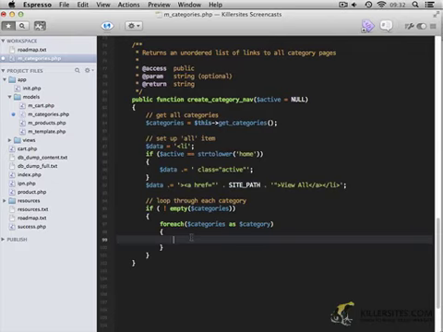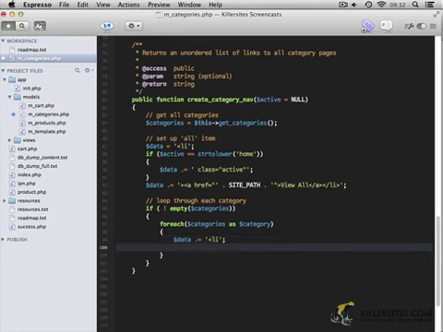Then we basically do what we did up here. We do data dot equals li. We're going to check string to lower active, and we're going to compare that against the string to lower of the category name.